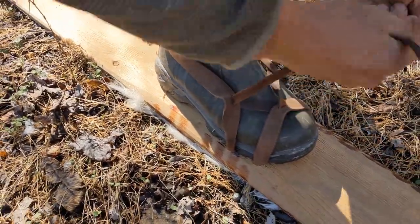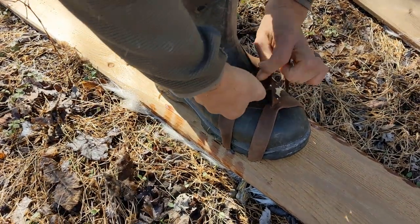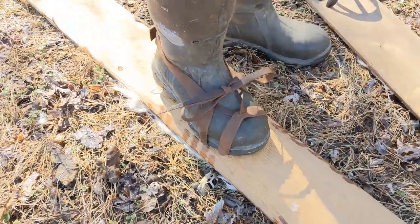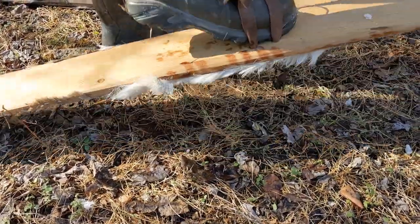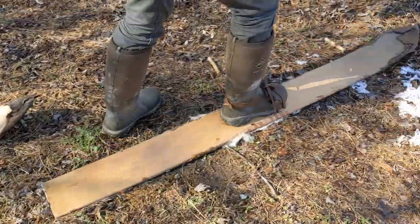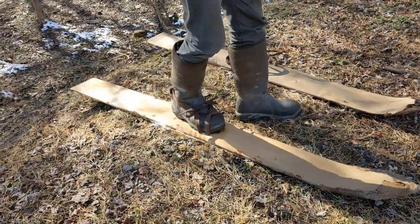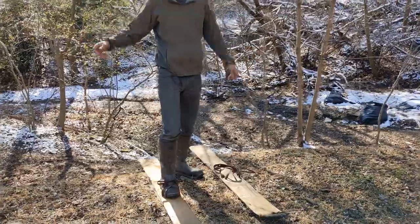Wrap that around your ankle, tie, and you can just so you got it really nice and secure. It's getting easy to pick up. They are nice and light. If you have to go backwards, you can go backwards. There you go. Now we just need snow.